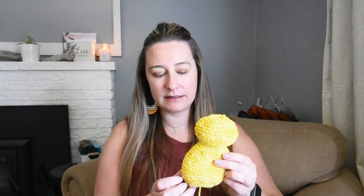It's knit. And you'll see one of the problems that I have come across is that this is what I have. This is the body and the head. And you'll notice that this is not knit. Well, it is knit versus light crochet, but it has garter stitch instead of the stockinette stitch, which the pattern has.